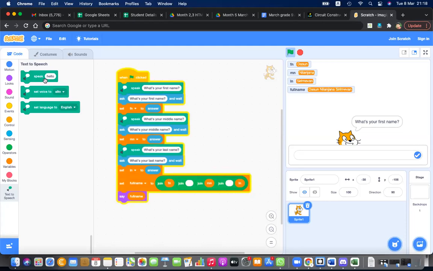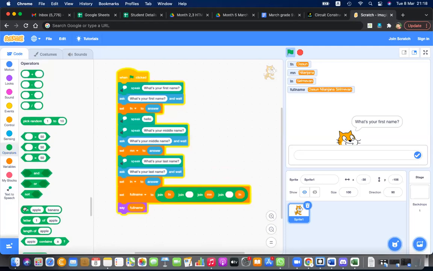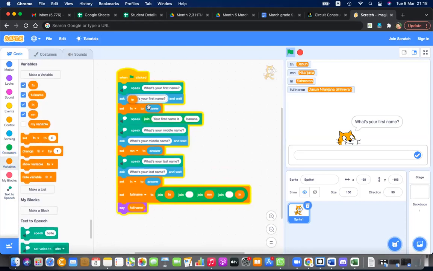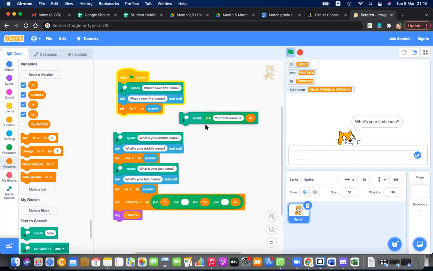And even after writing this, you can say speak. And again, you can go to the operations and join. So this will be a bit longer now. Join. Your first name is, then from this you can say the first name. And the second thing is you can duplicate this and you can say your middle name is, then this name.